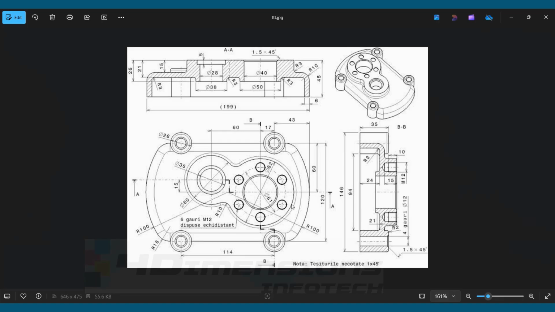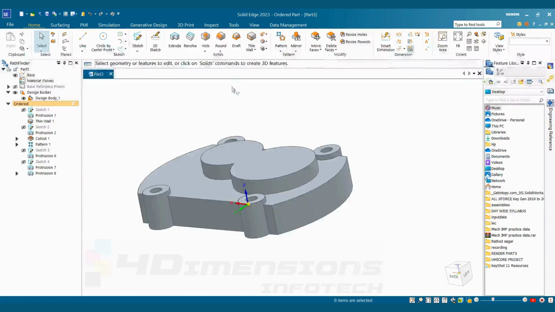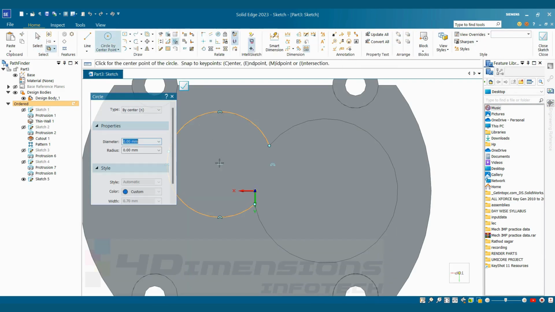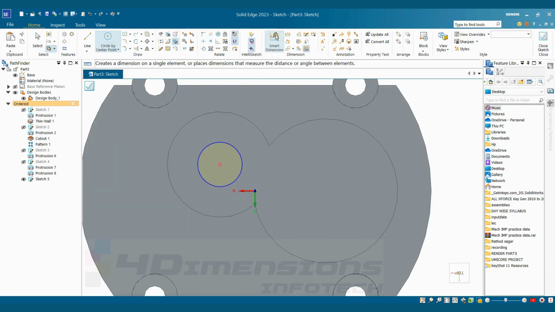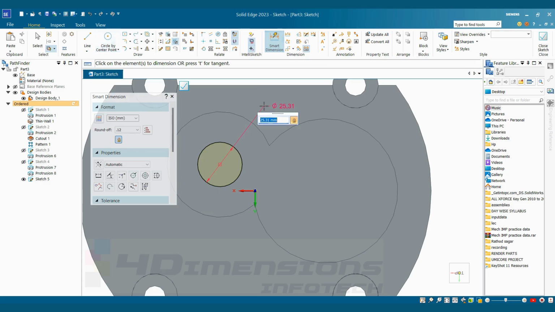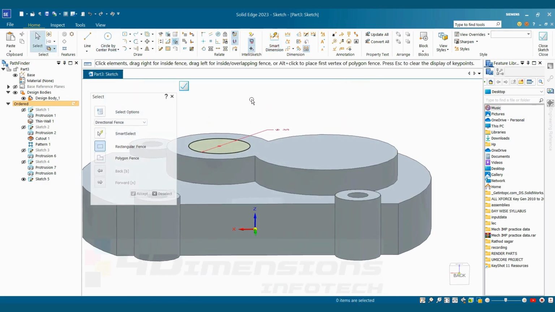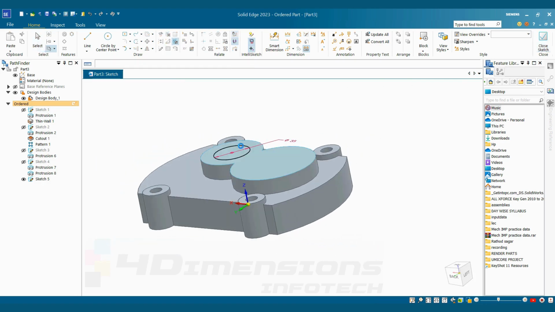So to start with the cuts, I am going to make this cut here. It is like counter bore only. Upper diameter is having diameter 35 and lower is 28. So I'm going to select this sketch and make this circle of 35 having depth of cut as 5 mm. So here the diameter will be 35 and the cut size will be 5 mm here.